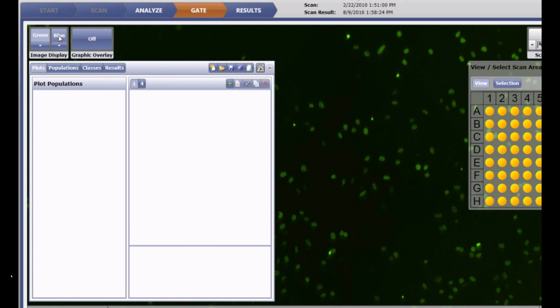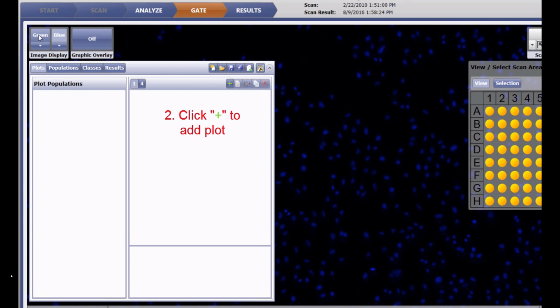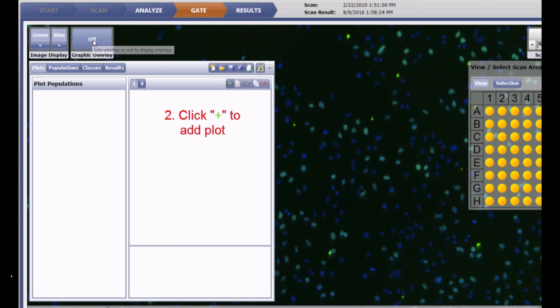So the graphic overlay is outlining the blue nuclei, so that helps us isolate the only objects we look at, and we ignore that precipitate. So clicking the plus is the first thing we'll do to create a new plot.